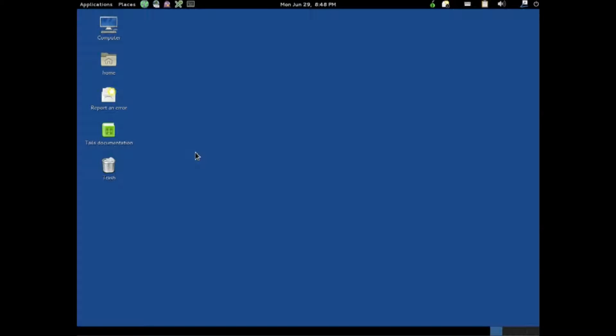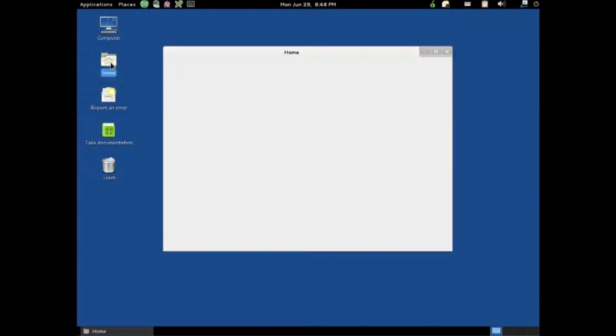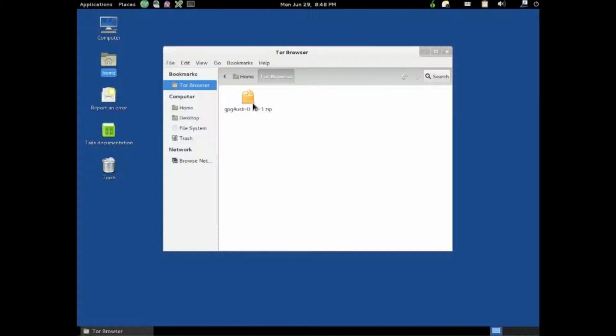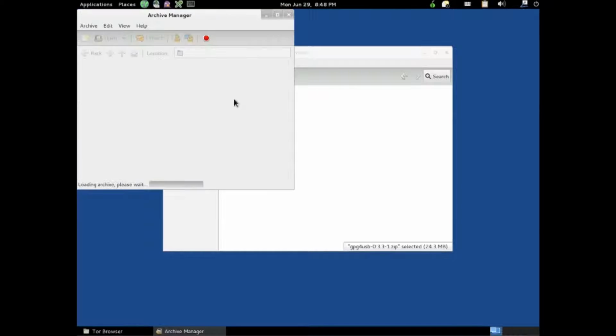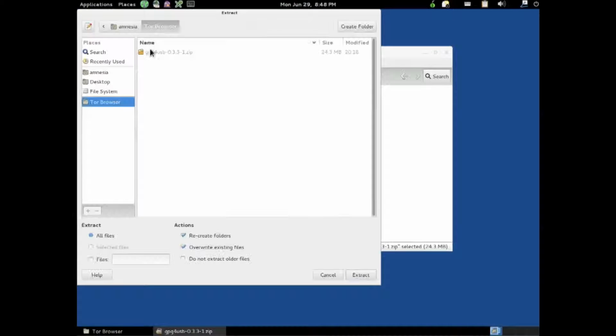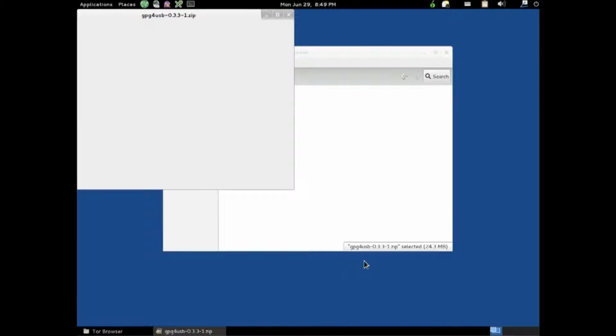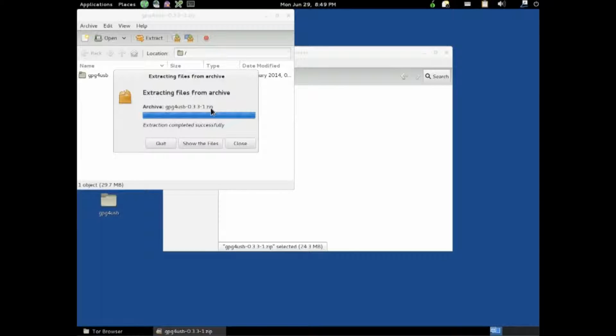Quickly, for those of you who want to use it on Linux, I'm going to demonstrate how to use it on Tails, which I think is actually a great option if you don't want to use the applet or Claws Mail. All you need to do is download it the same. It should be in your Tor browser folder. Extract it just as you would on Windows. And if you have a persistence folder, that would be a great idea. It'll save and run the program just as it would on Windows, so I highly recommend that. But for this example, I'm going to be exporting it to my desktop since I'm using a virtual box.